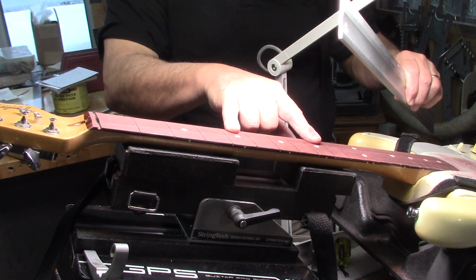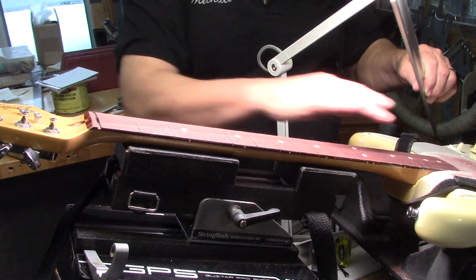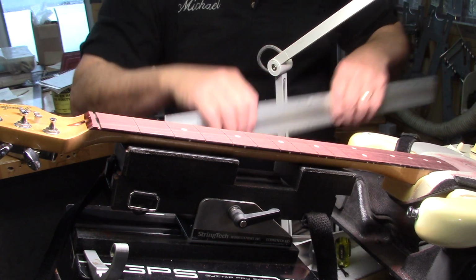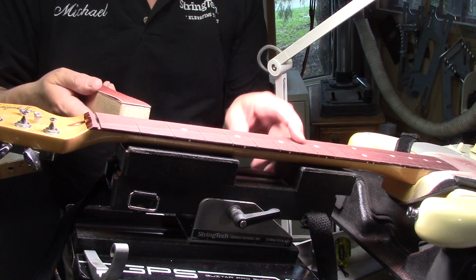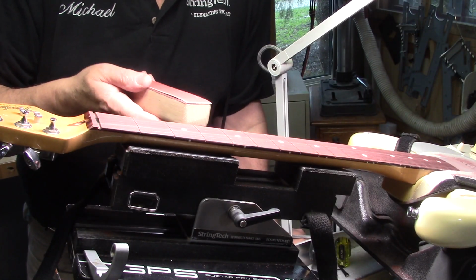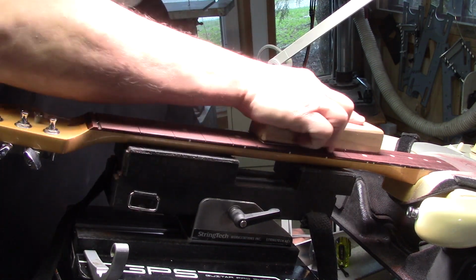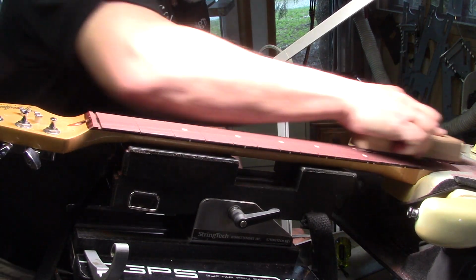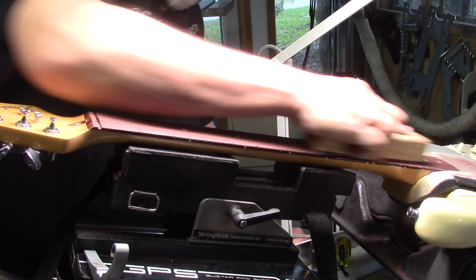So what I'm going to use now to finish this final blend along the trajectory, the string path from the nut right past the last fret, is this 120 block. This is a 14-inch radius actually. It's really like a Les Paul radius on a Strat fingerboard. I think that's why Matt fell in love with this thing, because you could do all those high bends. So what I'm using now is this 120 grit, keeping in line with the string path.